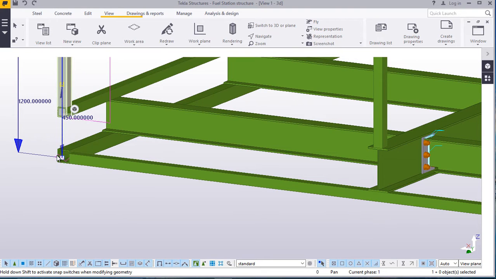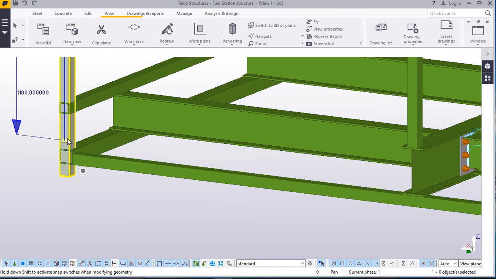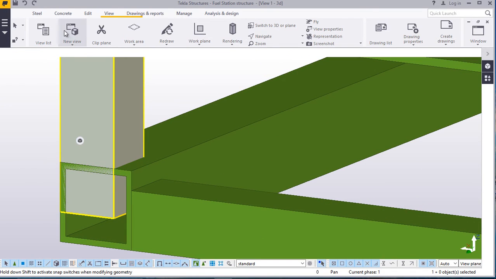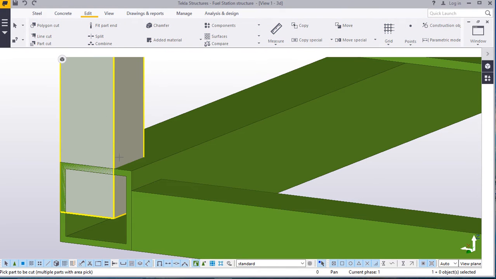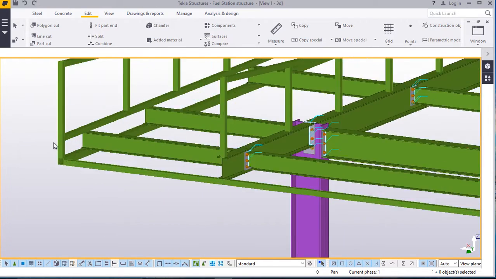Let's bring it down slightly, not that much. Come to edit, trim by part, that and this. That will be welded like that.